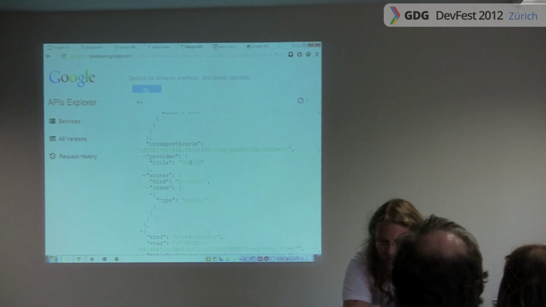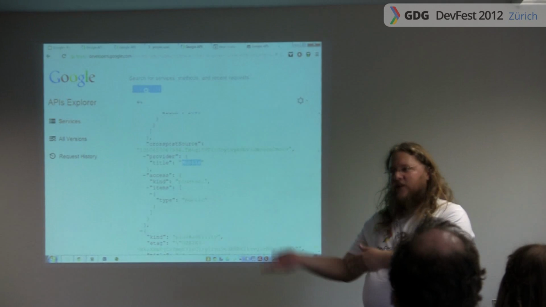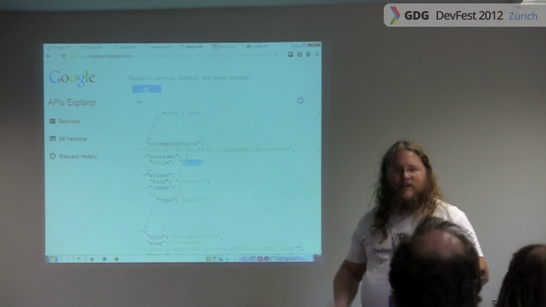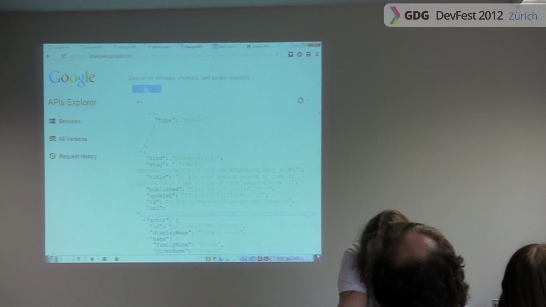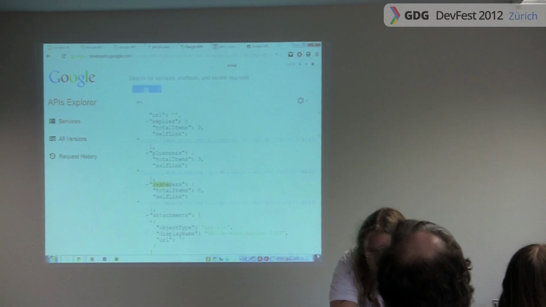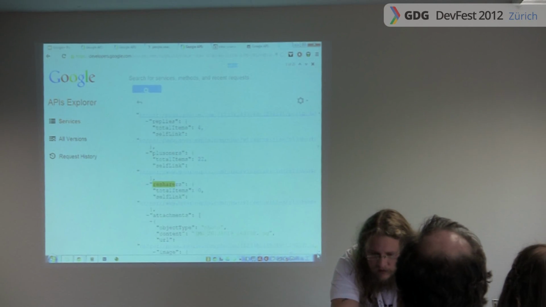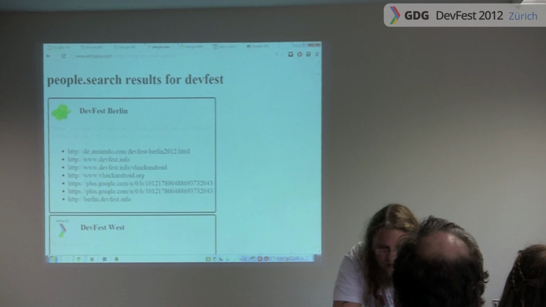And you also see this post came from mobile, but you have different providers, if it's a check-in, if it's directly on Google+, if it's from a different application altogether. So maybe the most, let's see if I can find something. We have one here. No. Okay, let's try this here.